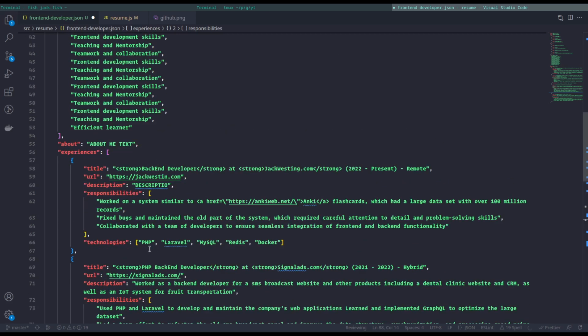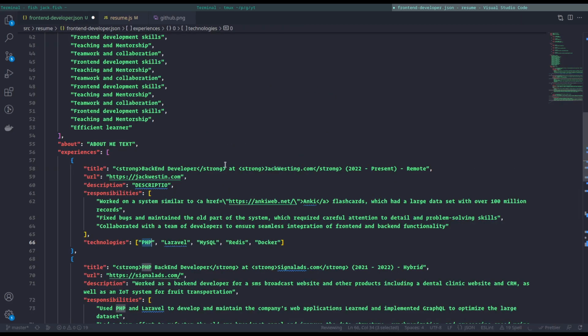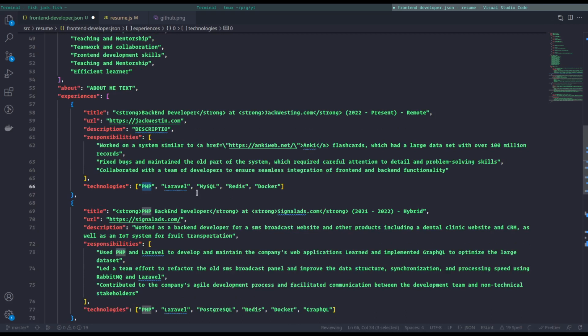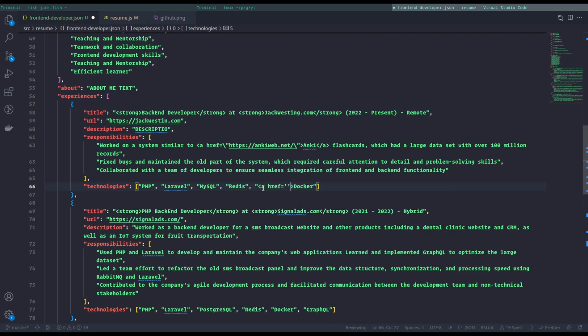In technologies, also you can use HTML, meaning that if you use some unfamiliar technology, you can make something like here, an a href, put it in single quotes, and it will act like a link, https docker.com.